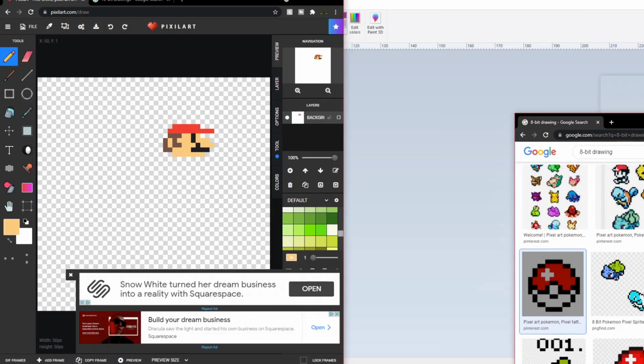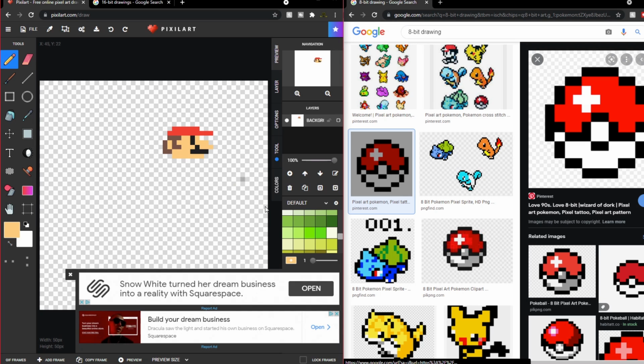You can get this Pokemon ball here. Let's bring that back down to the side. Grab that Pokemon, and then find where the reds are on here, so we can get this red here, kind of orangey red. Or you can just start off with a black and do the outline. That is what I prefer to do. Always do the outline. That is my little tip.